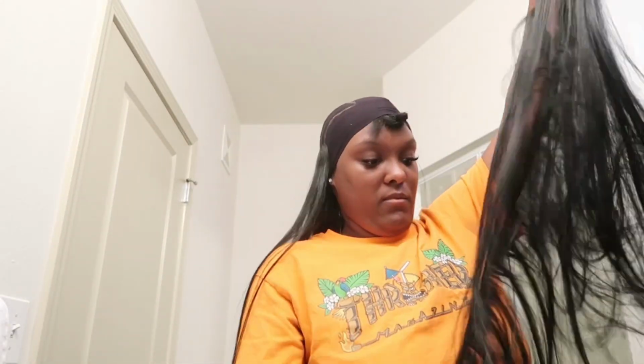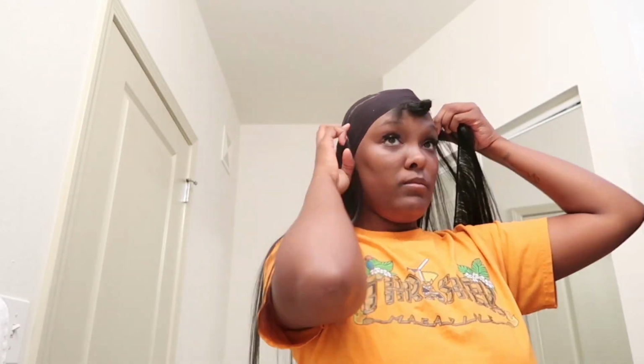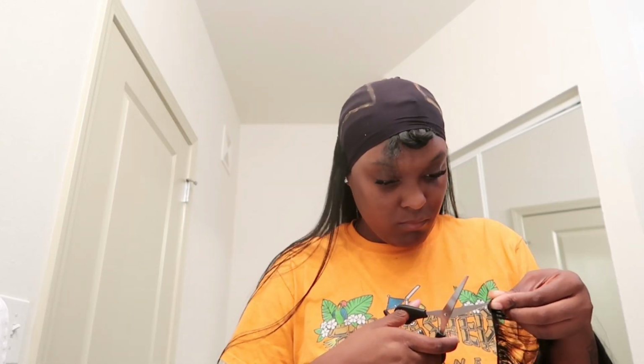But anyway, so that's what I did, y'all. I measured every piece to where I was going to lay it down, and then as you can see, I started feeling myself. But I put glue on it, put it in a U shape, and I did that all the way to the top of my head.